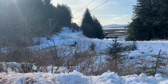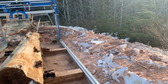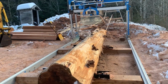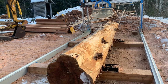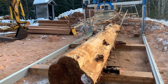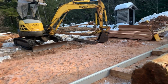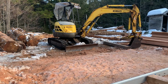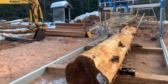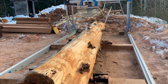Beautiful morning. I got here a little early, been here for about an hour and a half or so. Just spent some time cleaning this log a little bit. Lesson from week one was really check for rocks. I learned that by pulling these logs out of the snow and ice, it sure makes a huge difference when it comes to cleaning. It saved me a ton of time, and I was really able to look them over. I spent quite a bit of time looking this one over.